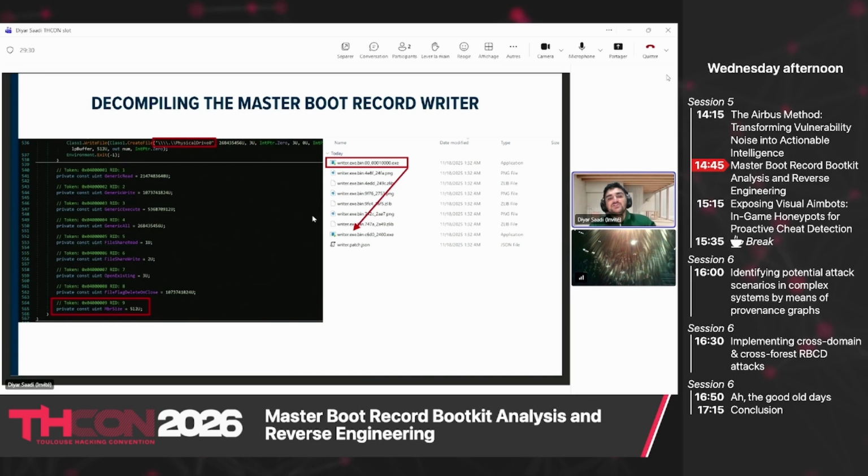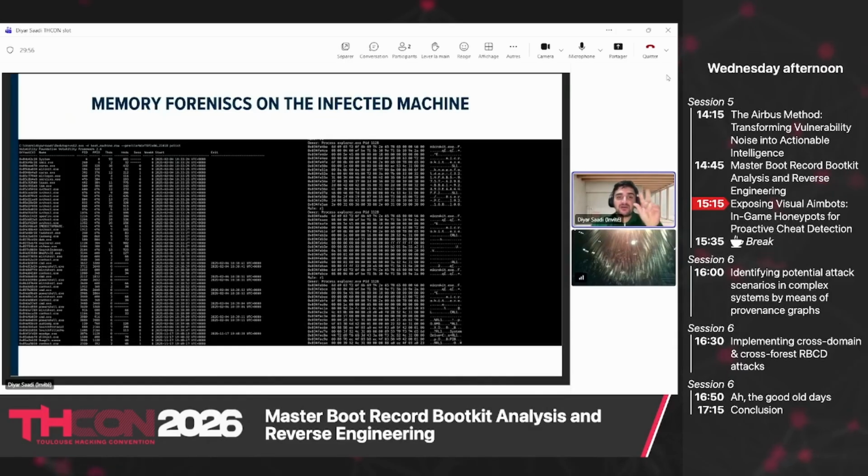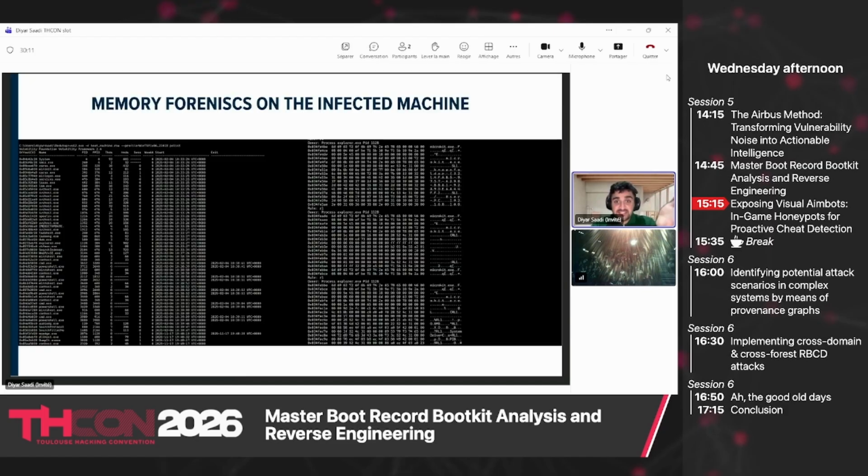And then at this stage, there are some MBRs, some master boot records, that were developed in C or C++, but we also have something developed in C# or Visual Basic. In this case, it creates a file, gets access to the physical drive, and writes the MBR size, 512 bytes. In memory forensics, I captured the RAM through a dump and started investigating the processes and the strings. Actually, the processes are useless in this case, because as I mentioned, it has a self-destroy mechanism, so there are no live processes on the operating system.